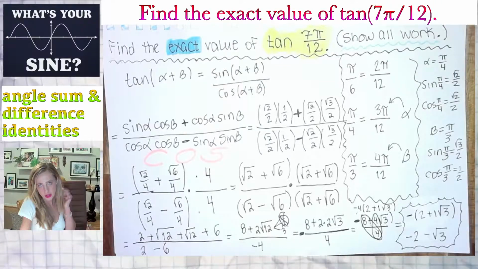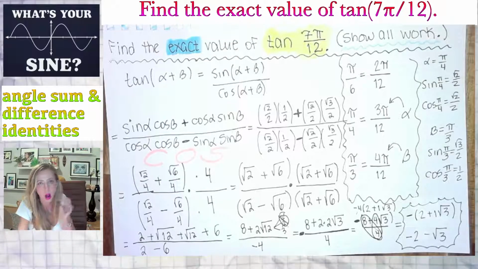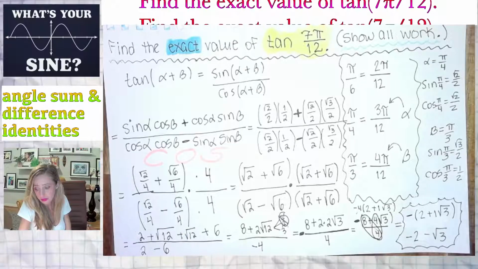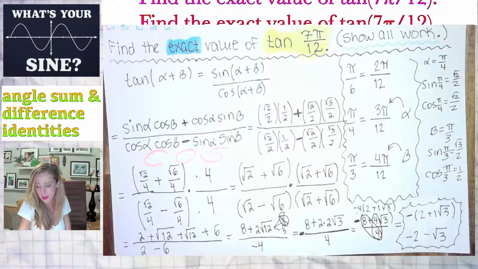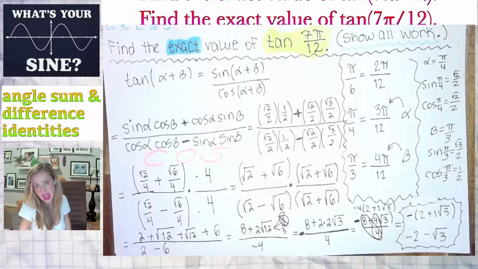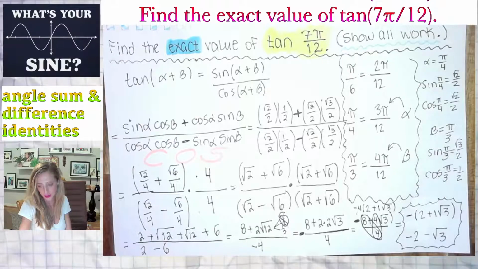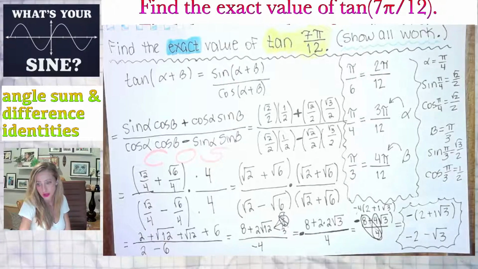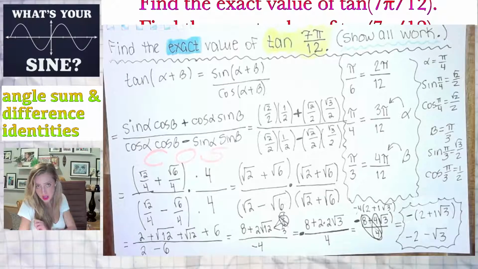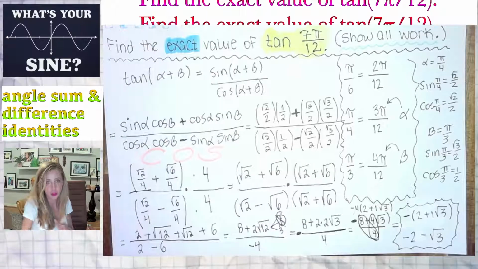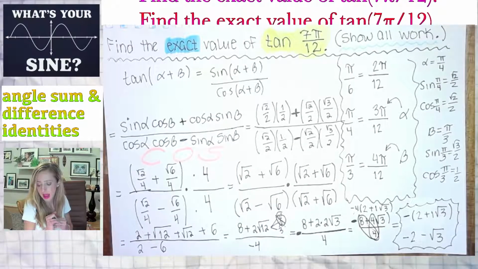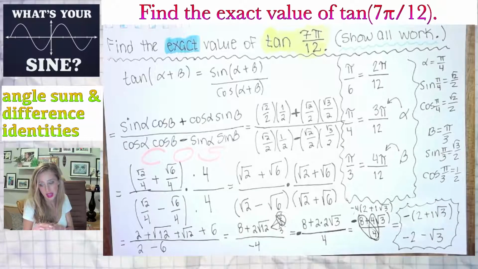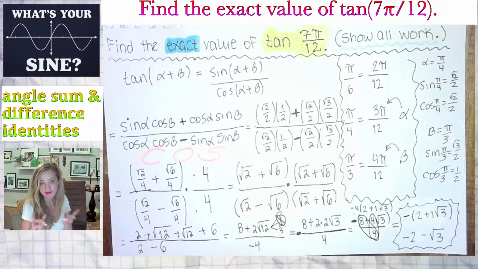So I understand that this was a little harder with the radians, a little awkward with the fractions. You just really need to take your time and just abide by the rules, just follow the rules is really what it comes down to. All right, so this is the end of the approach using sine over cosine. That might be a lot more work than the approach using just tangent. So you're going to have to click through now at the end to the tangent video where I use the rule for tan alpha plus beta, the purely tangent rule, and find out if you think that one's easier or if you think that this one's easier. You should get the same answer either way, so let's find out.